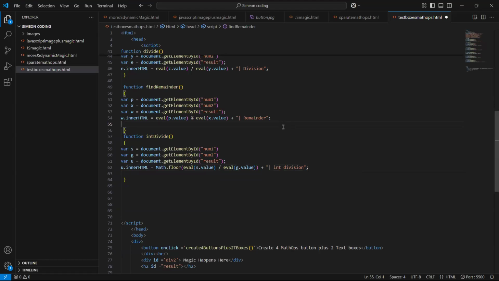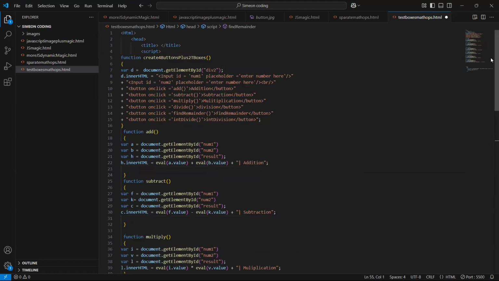Now scroll back up. Let me show you something that you need to figure out before we move on. It was not addition that I sent you in the code on WhatsApp. That last line of function add. Can you see that last line of function add? Yes. That thing that comes after that vertical bar, it was not addition I put there. What did I put there?